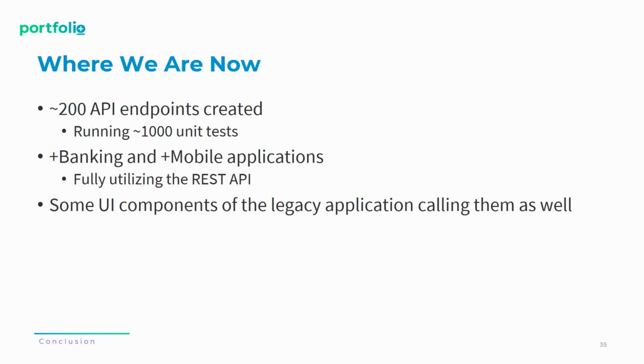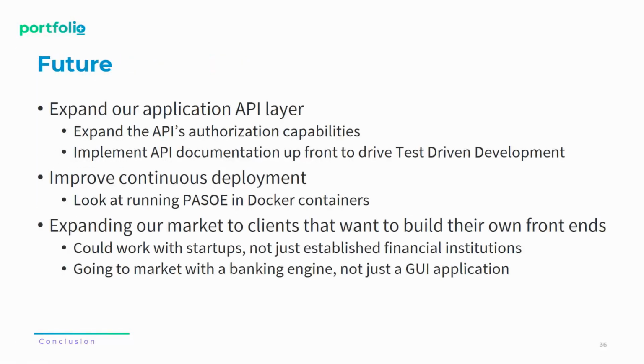There's a lot there, but I would love to transform it to be another API client and a thin client. And we're getting there. And so where are we going to go in the future? We're expanding on those application API layers. We're going to expand the authorization capabilities. Like that architecture diagram I showed you, we're going to follow that pattern and have more application-specific APIs and keep building that out.